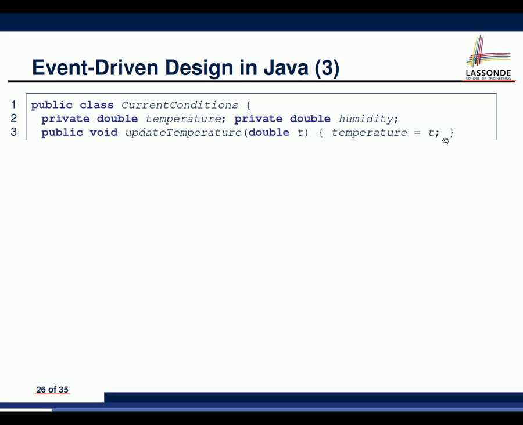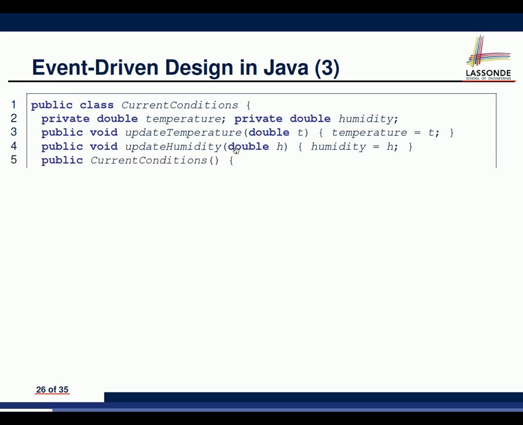Later on, you can imagine that for line number 3, we are describing a function for updates, but we're going to pass the pointer to this function over here later. That's what we're going to do. Okay, let's go to the next line. And then we also have update humidity. We can update separately. It doesn't have to be in one go. And then now let's see the constructor over here, right? The constructor is going to work this way. This is going to be the more detailed part in Java.